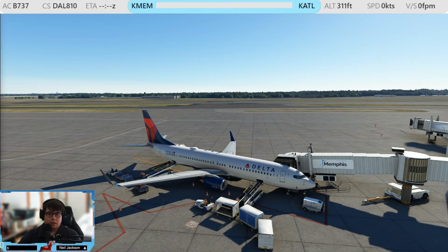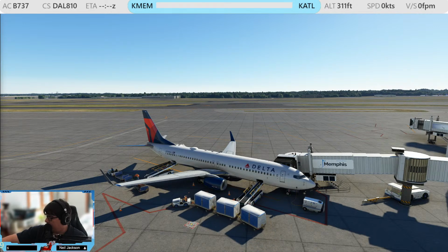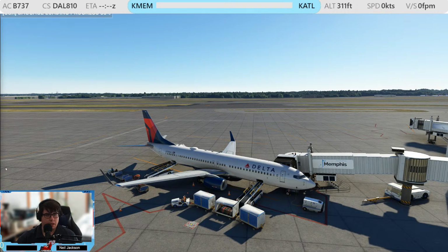Again, I'm just going to quickly go over it. It's going to say I'm going to fail at the readback, but we're just going to go with it. So, cleared to Kilo Alpha Tango Lima, taking off runway 36 left, climb to flight level 4000, expect high clearances 2 minutes after, departure at 124.15, squawk 5366, Delta810. Readback incorrect. Yep. So I'm going to have my co-pilot read it back, so she's happy.